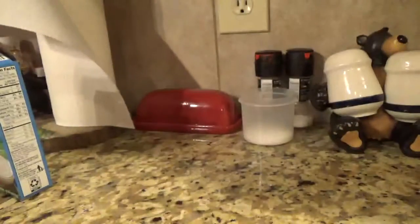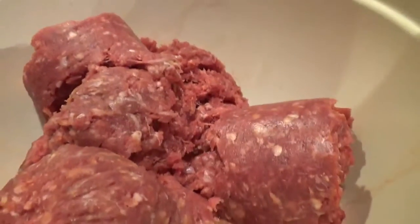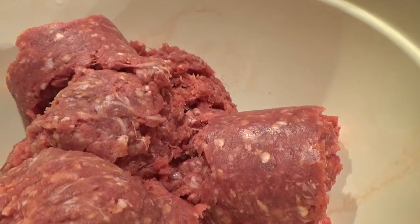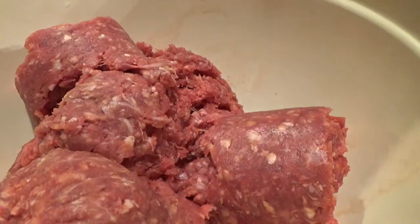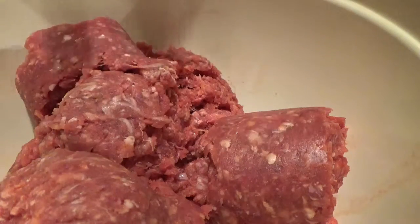What do I do with this? You pour it in with the meat and mix it all together. I'm going to show you guys in the process. You guys can't see the meat. There we go. Perfect. Mom, where's the little stirring thing? You use a fork or whatever. So you get your fork, get your hamburger and your Hidden Valley dip. Pour it in there and stir it.